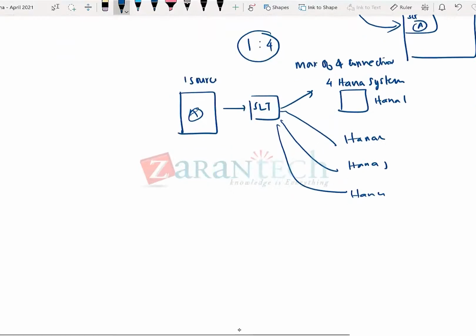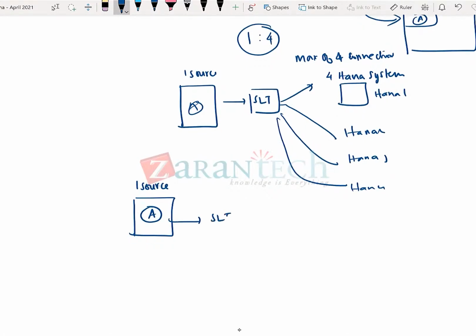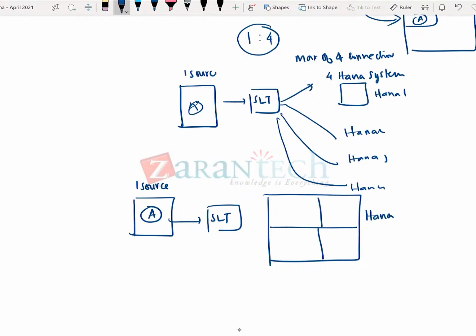Or I can use one source, let's say table A, through the SLT configuration and send it to one HANA box, but to 4 different schemas. I can create 4 different schemas called schema 1, schema 2, schema 3, and schema 4, and the same table A can be sent to 4 different schemas within the same box.